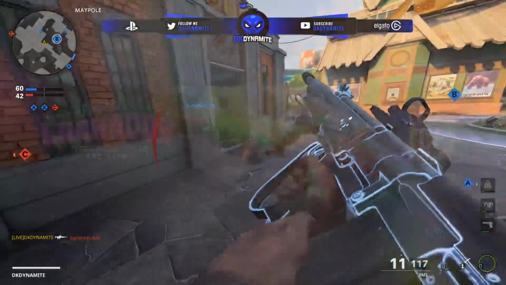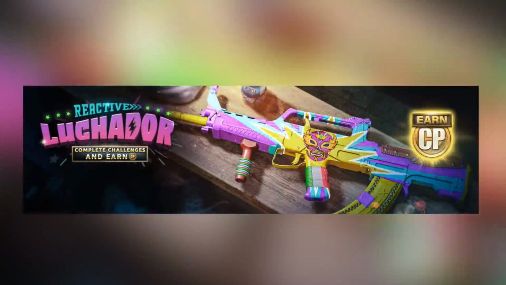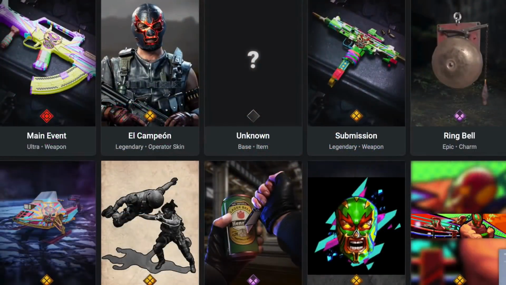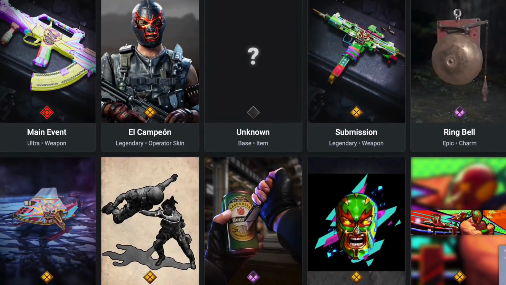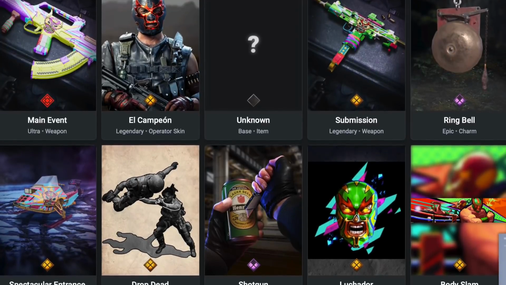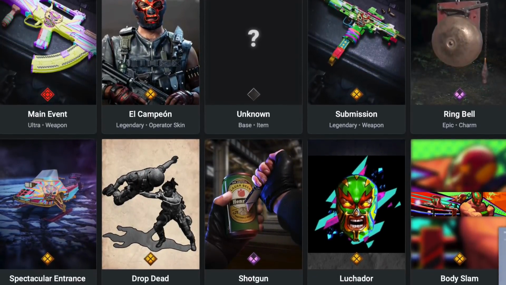We have the Luchador reactive bundle for 2,400 COD points. And it's a badass looking skin, I'm not gonna lie. We have one there for the QBZ. We have an operator skin, El Campeon. I think I said that right. An unknown base item. We then have another blueprint there for, I think it's the Milano. We then have a charm, vehicle skin, finishing move.